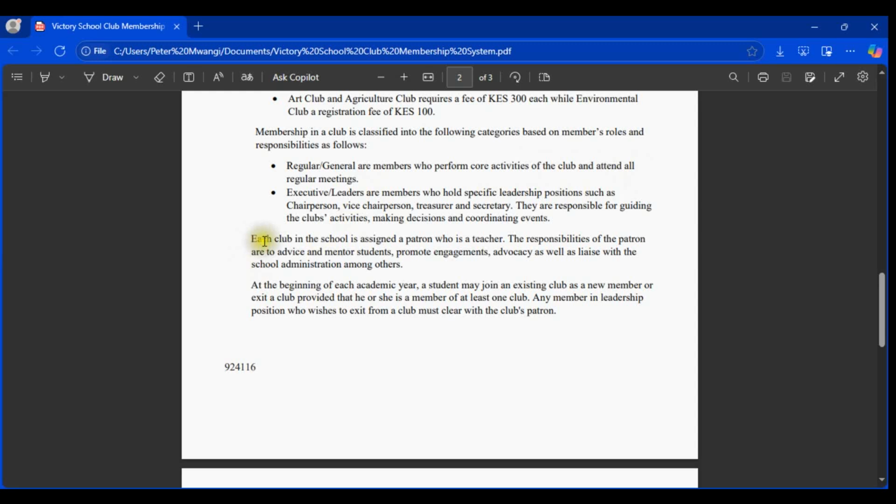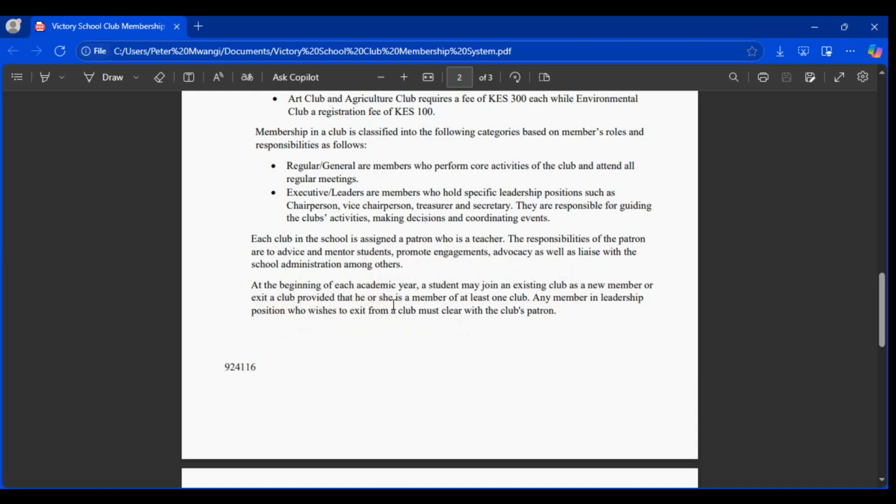Then we are further told that each club in the school is assigned a patron who is a teacher. So each club has a patron who is supposed to be registered as a teacher. Then the responsibilities of the patron are given there. Then we are further told that at the beginning of each academic year, a student may join an existing club as a new member or exit a club provided that he or she is a member of at least one club.